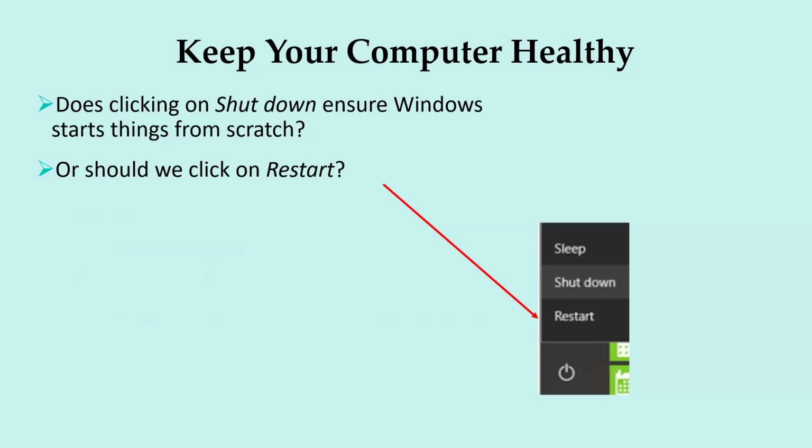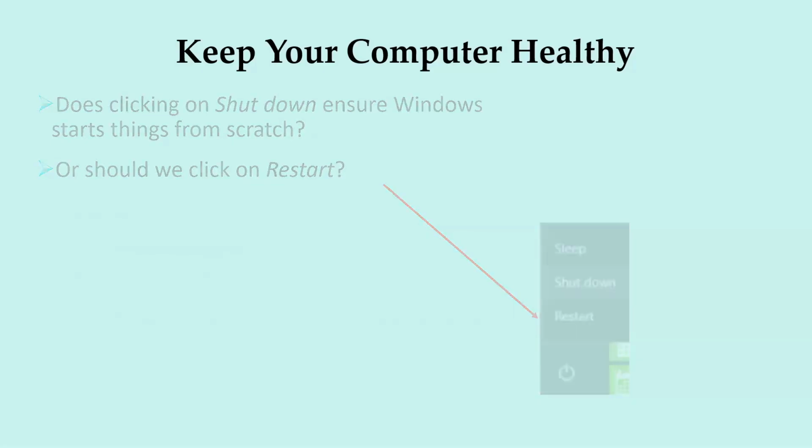But now I restart. Unless I am going someplace and I'm not going to be home for several days, I don't shut down. I just restart. They do the same thing. They fix any problems that need to be fixed, and we don't need to worry about that. And then it restarts, and all our documents and everything are still there. Okay, so your choice.